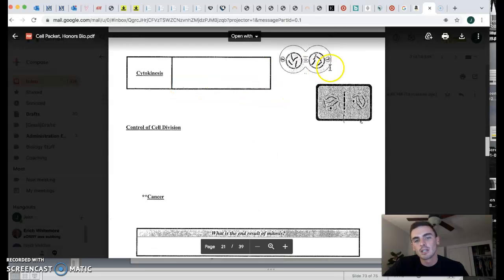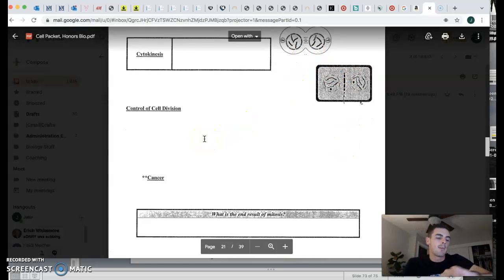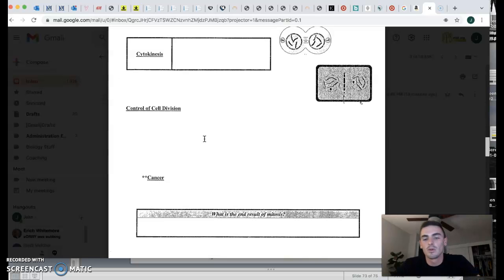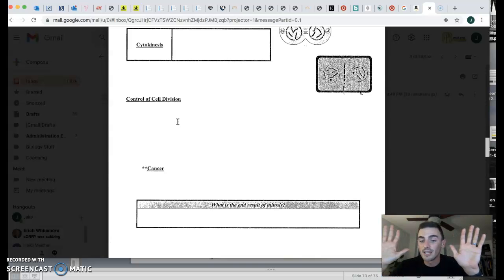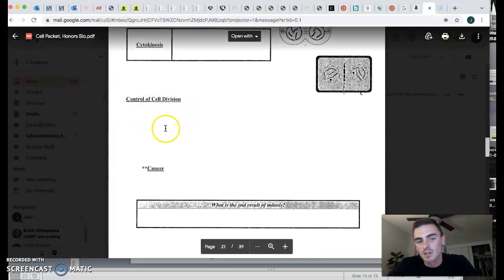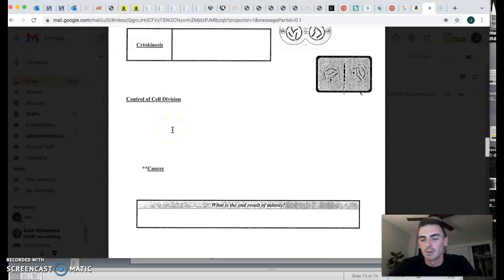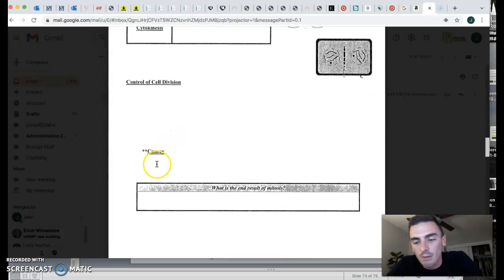We yesterday talked about cytokinesis. Here's that cell plate we learned about in plants. Here's that cleavage furrow we talked about. I'm not really going to give you guys any formal notes here, but what we need to write under control of cell division is not that important. What you could go write is that there's regulation proteins, and those proteins are what say, hey, we skinned our knee, we have enough skin cells, so please stop. A lot of textbooks refer to those proteins as stoplight proteins because it's red or green. Make more or stop.